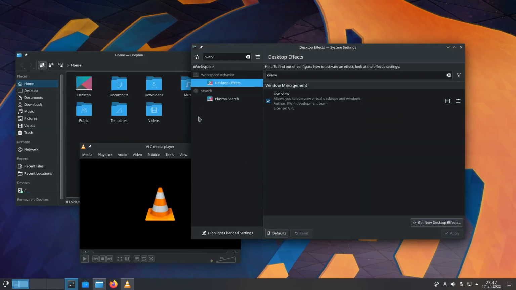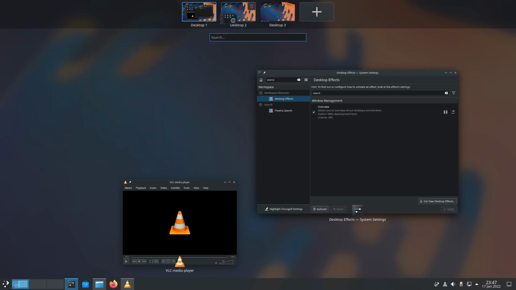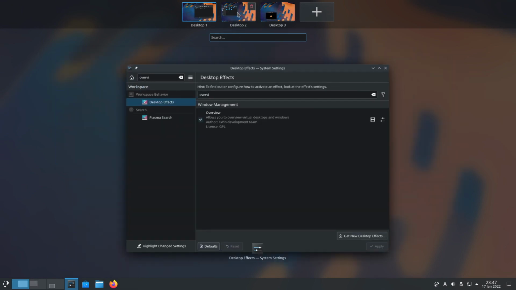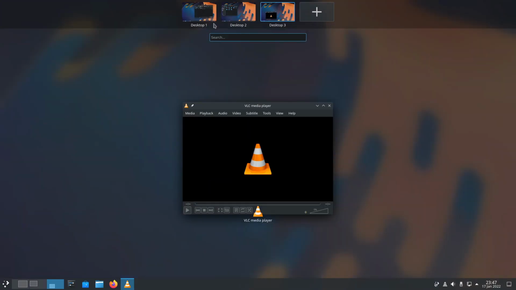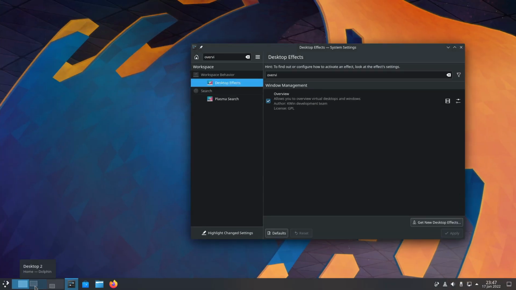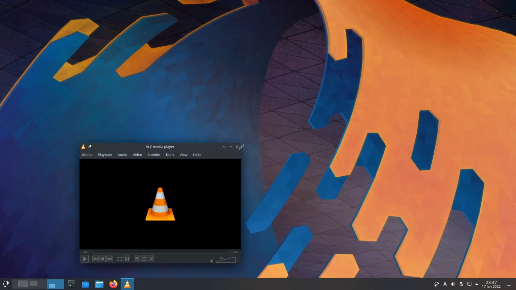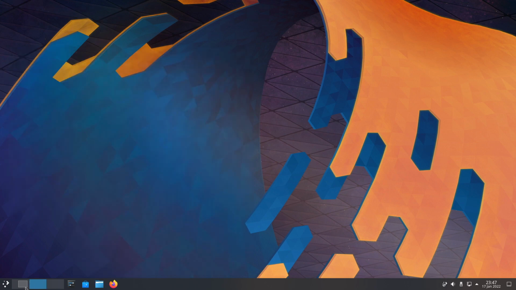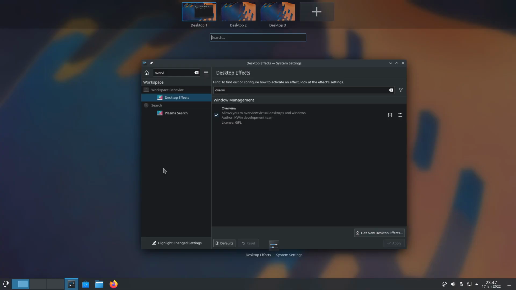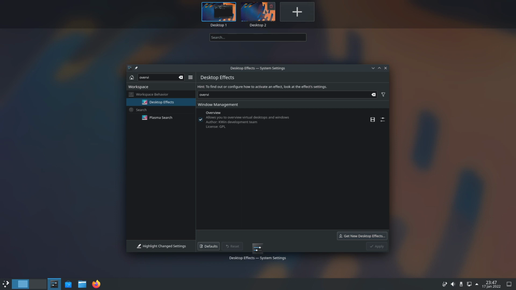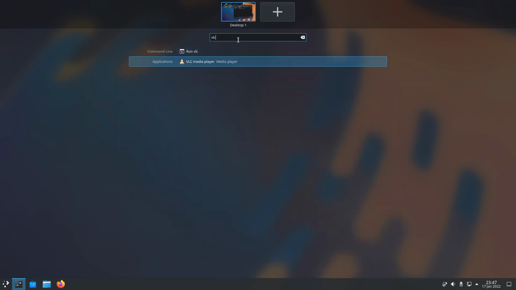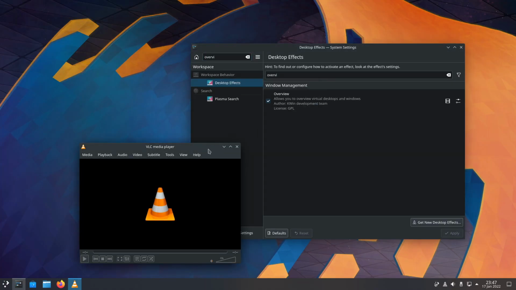I apologize if it's kind of sluggish. I am using a virtual machine right now, but we can move these to different virtual desktops, and with ease, we can access each virtual desktop, and it appears here as well, so we could just easily go through them. And that's pretty nice. The feature looks great. It works as expected. You have a little trash icon here if you want to get rid of some of the virtual desktops. You have a search feature as well, which, let's look up VLC. Kind of have like a mini KRunner feature built in.